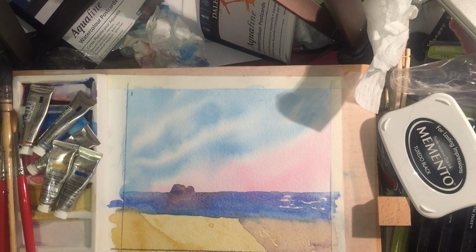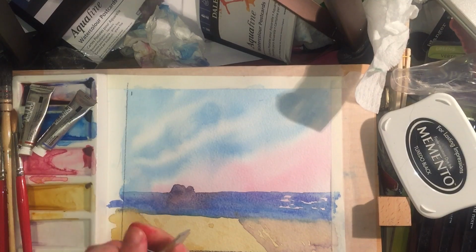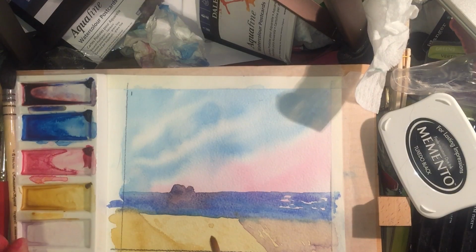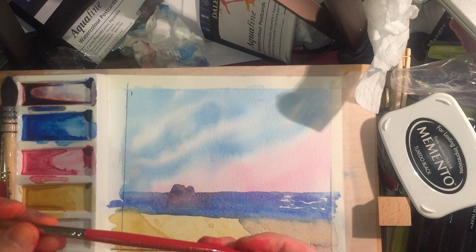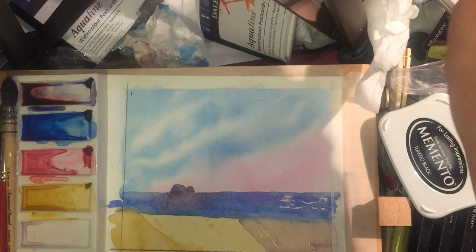So we left it at the stage before where we put some glazing on and we let it dry, and that's very preliminary glazing that we now need to blend out and do stuff with, really, and we might need to mix a few more colours along the way. My brushes are the same. I have got another brush there that I haven't used in this painting, and I'm still working with my size 8 round. A 6 or an 8 is really suitable for this sort of size painting.